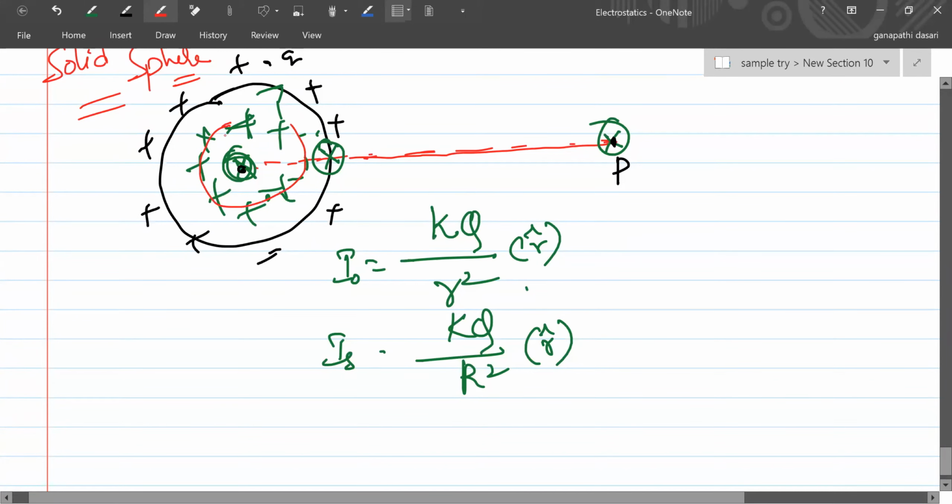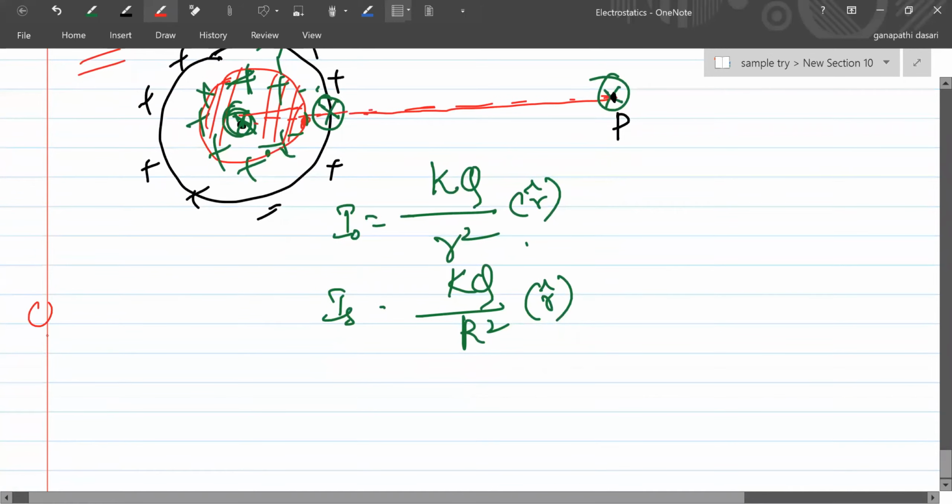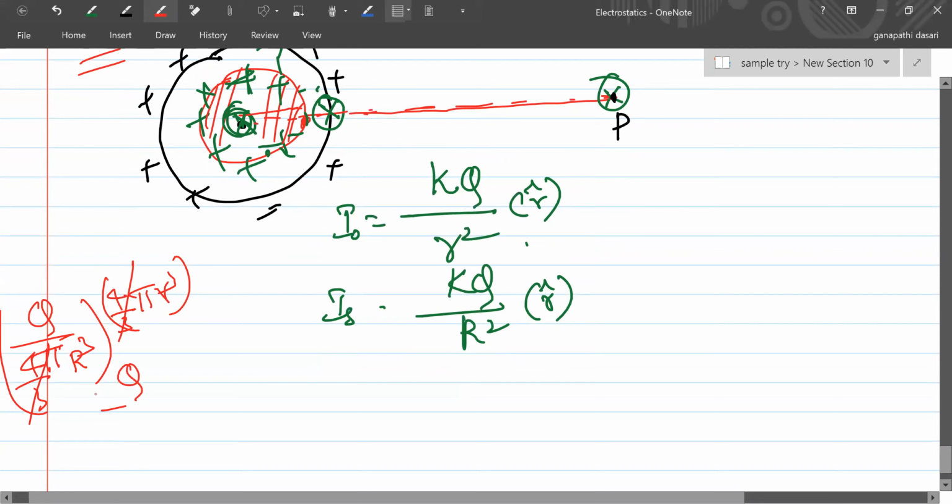Now you cannot consider the field inside the point to be zero, because some charge is inside, effectively. So you need to find out that charge. How to find out the charge? That Q is distributed over the entire 4/3 pi R cube, and we take that small volume 4/3 pi r cube. So the charge inside that particular volume will be Q by R cube into small r cube.